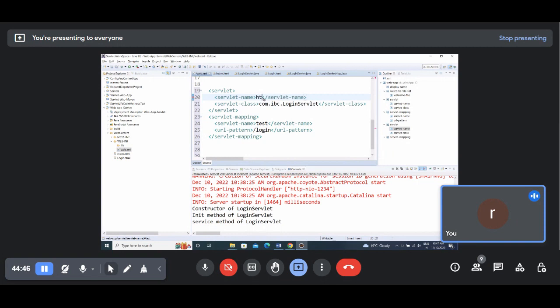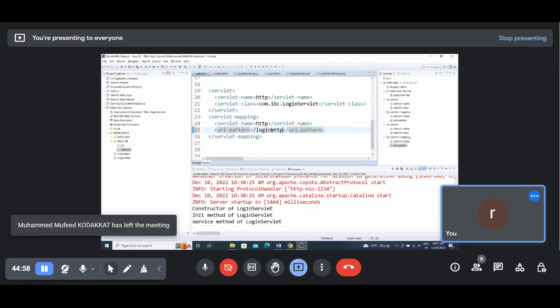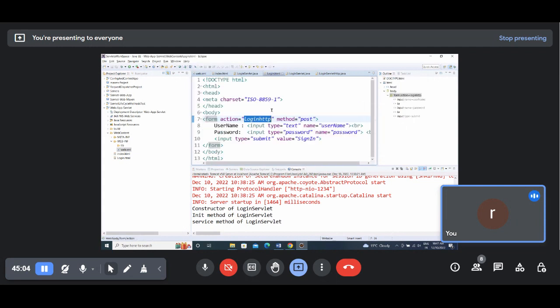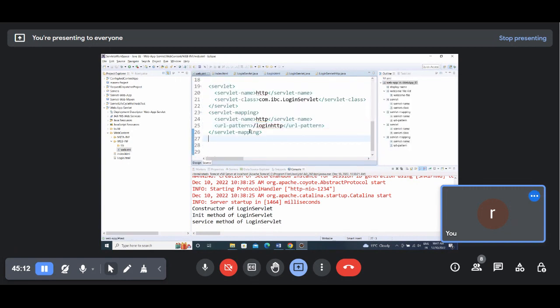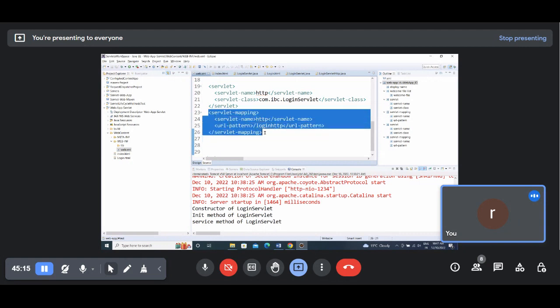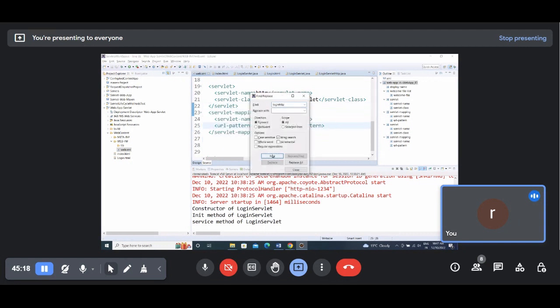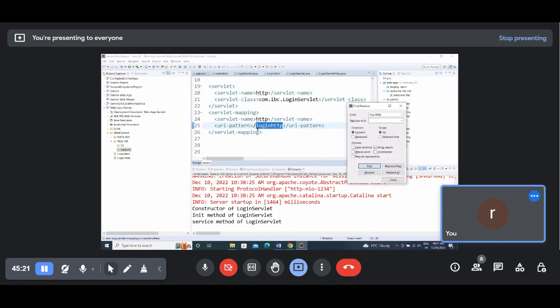Now HTTP. Okay, now change this name to here also HTTP. Now this action I need to change it to what? Login HTTP. And whenever this login HTTP identifier in the login.html file, right? Whenever you are clicking on this one, it will come with this name into the web.xml file. Out of all web.xml file, it will search for is there any servlet mapping with login HTTP. Yes, it is identified one servlet mapping with the URL pattern as login HTTP.